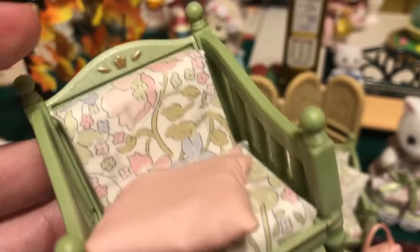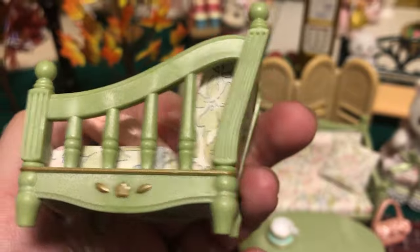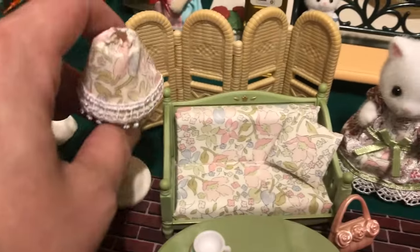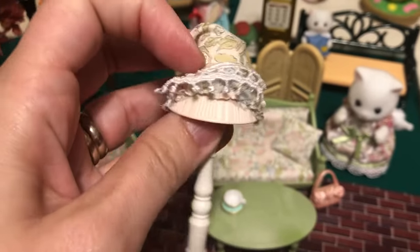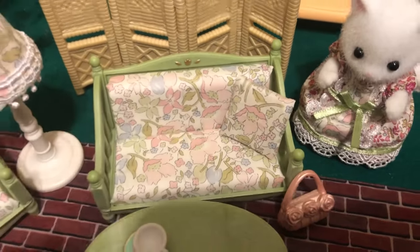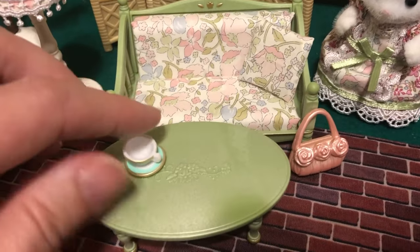And I'd be remiss if I didn't show you the furniture, because it is spectacular. It's got this beautiful gold trim. This is a living room that's very common, but it's recolored, and it's got the Liberty fabric, of course. And it comes with a lamp, and it's got a little Liberty fabric lampshade that can be removed. And you can really feel the difference on the fabric. It's a little thinner, so you can actually kind of see through a little bit. And you even have a little gold detailing on the legs of the table.